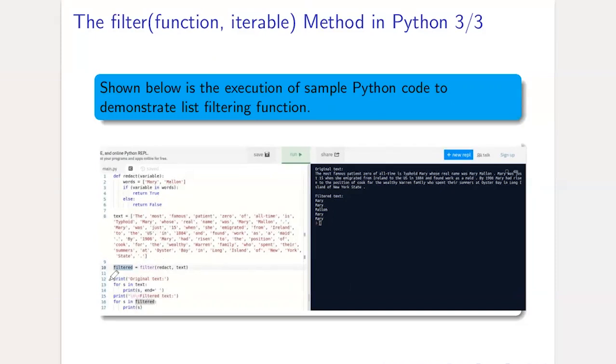So I hope you can see this code here. First, in line number 13 and 14, I simply print the whole text, the original text. Okay. In line number 16 and 17, what I do is I get the filtered list and print it.